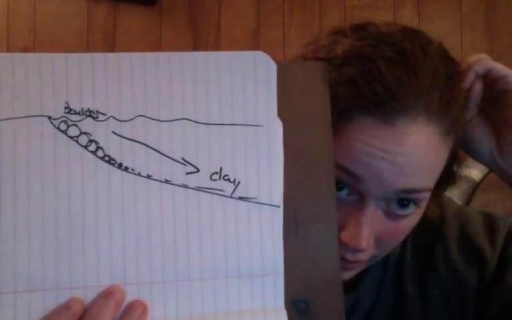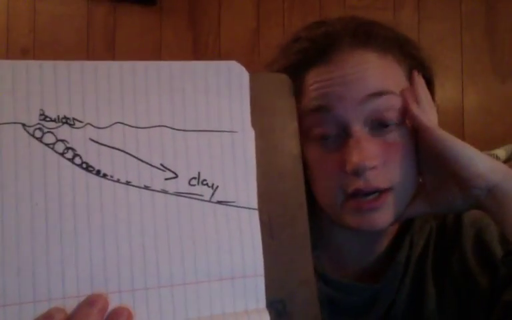Like this picture we should be sick of, but I'll draw it one more time. When a river enters a lake, it's going to drop the large particles first down to the smaller particles. If we wanted to put a size with that, your boulders are dropped first, all the way down to clay being dropped last. You need to know that. There's a question on it.